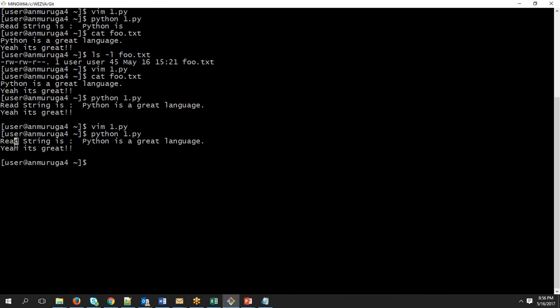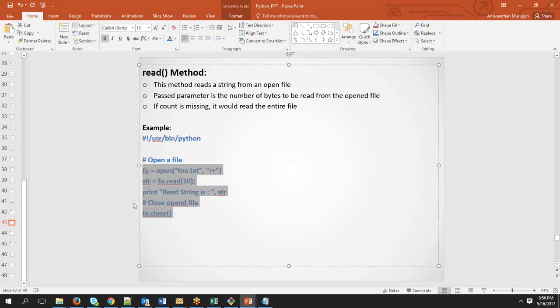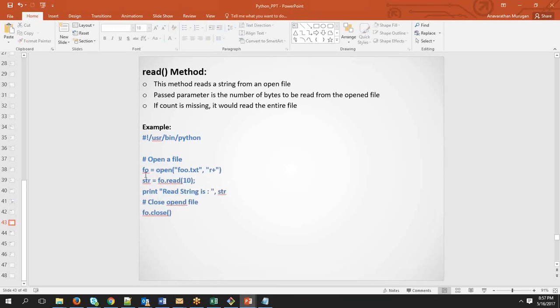So that is how at any point of time you can read the content from a file and store it into a variable through the file object. In case you have a requirement of reading only a particular amount of data, then you can use this bytes. But generally we will not be interested in reading only a few bytes, because we never know how many bytes are taken by a line of input that we get from the file. So simply we will use the default one by not specifying any value. What will happen is the Python file object will read the entire content of the file and dump it into this variable.